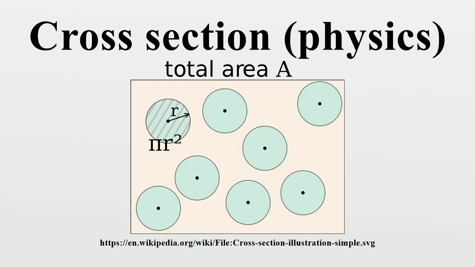The differential cross-section is related to the scattering amplitude, with the simple interpretation as the probability of finding the scattered projectile within a given solid angle. A cross-section is therefore a measure of the effective surface area seen by the impinging particles, and as such is expressed in units of area. The cross-section of two particles is a measure of the interaction event between them, and is proportional to the probability that an interaction will occur. In a simple scattering experiment, the number of particles scattered per unit of time depends only on the number of incident particles per unit of time, the characteristics of the target, and the type of interaction.